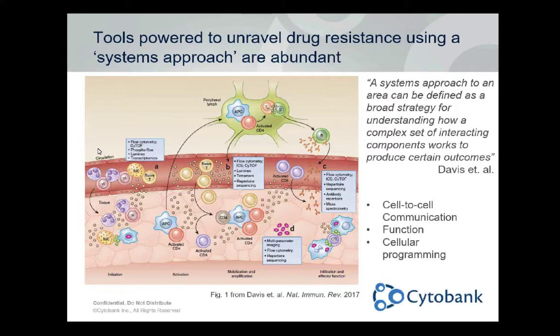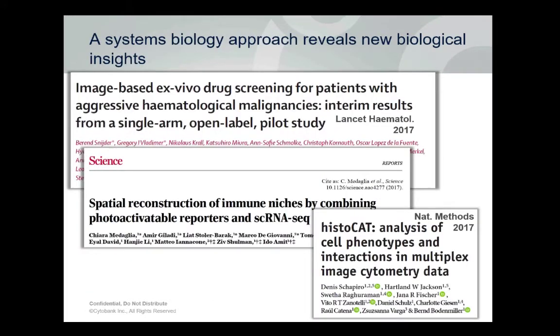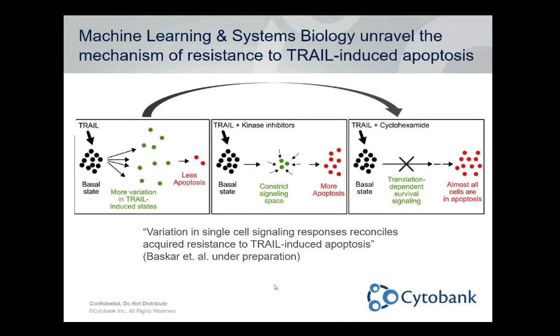of these new technologies. So this slide is showing a few papers that came out this past year where they use the systems biology approach to find new, novel biological insights. They're showing how this image-based approach or pharmacoscopy approach in this clinical study uses single-cell RNA-seq and multiplex image cytometry.